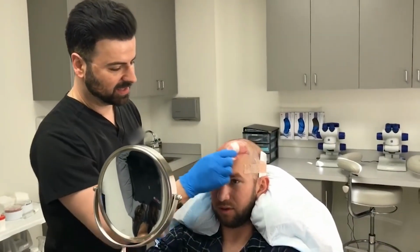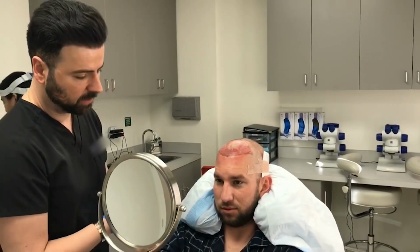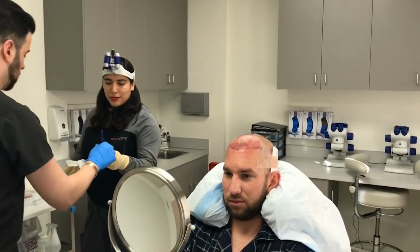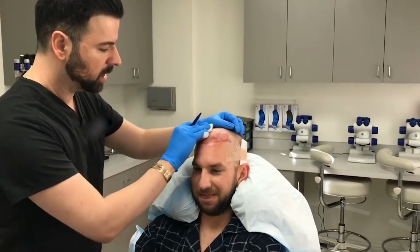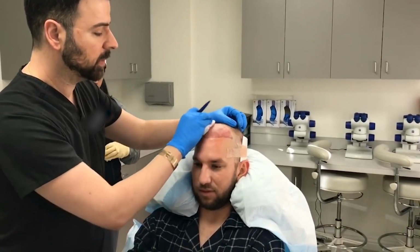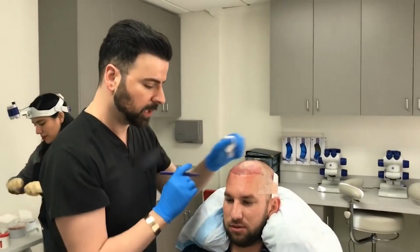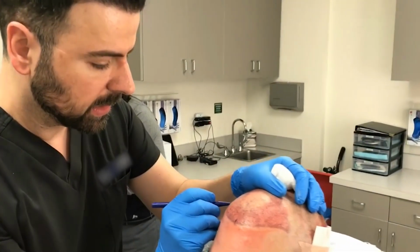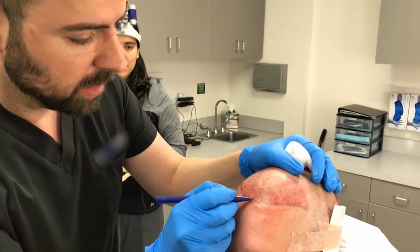Nothing big. Alright, so what we're going to do now is we're going to outline where every single graft that we harvested earlier will be implanted. So ignore the surgical marker. I'm just going to outline every single one of these grafts. They have their own specific location, okay? So what we want to do is place the singles in the very front to give you a natural looking hairline.